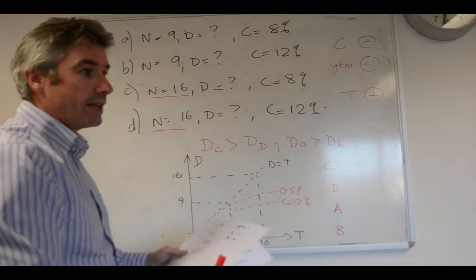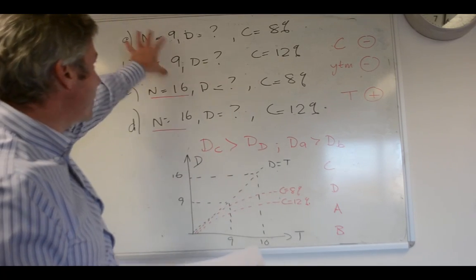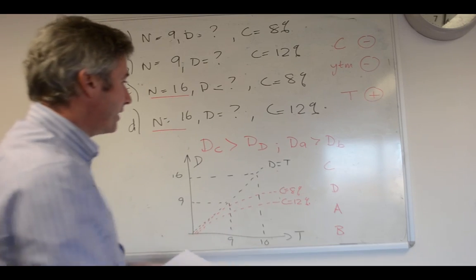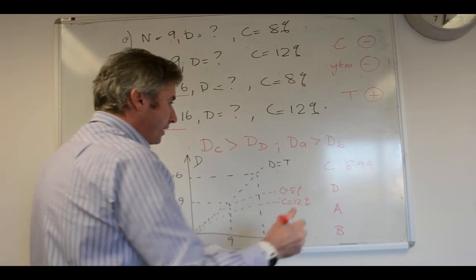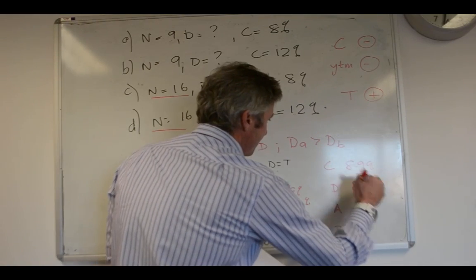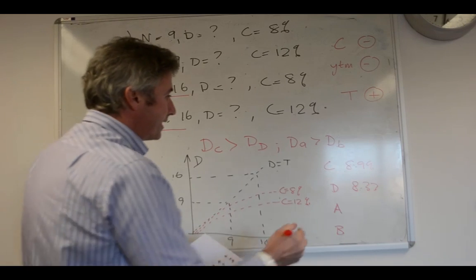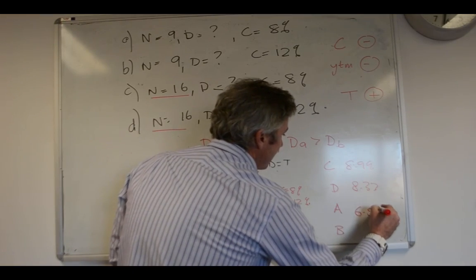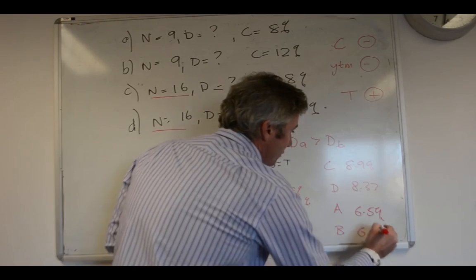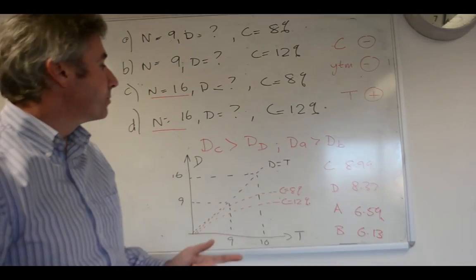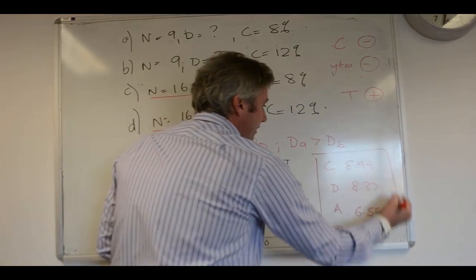And if you actually undertook these calculations, you would find the following. So if you assumed a par value of $1,000 and a yield to maturity of 10% and priced these bonds and found their duration, you would find that the duration of this one is 8.99 years. The duration of this one here is 8.33 years, so C is longer than D. And then you would find that the duration of A is 6.59 years and the duration of B is 6.13 years. So if you assume par value of 1,000, a yield to maturity of 10% and these other characteristics, this is what you will get.